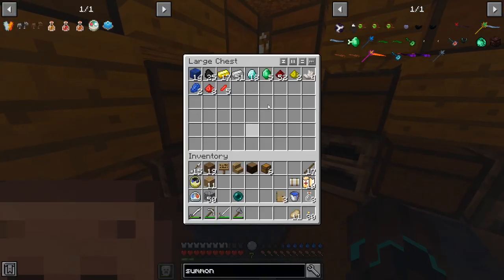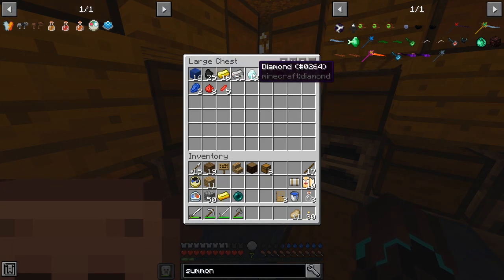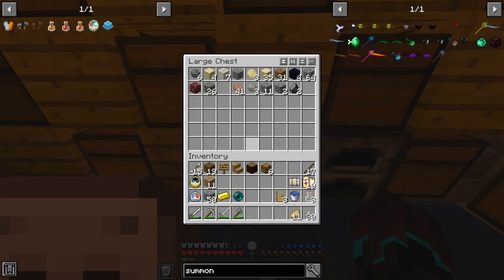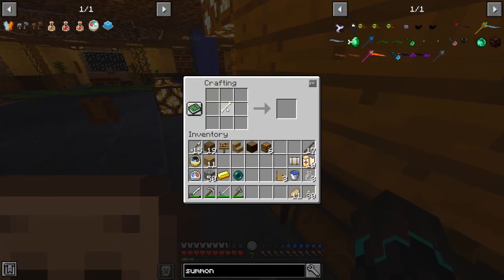Anyways, do we have... I should have gold. Yes, we do have gold. We actually have quite a few resources. We have 18 diamonds. We just need the skills to be high enough for us to be able to use it. And then a bone. Please tell me that is not the only thing that... Okay, good. I have plenty of bones. That's good. Well then, let's make a summoning staff. Like so.